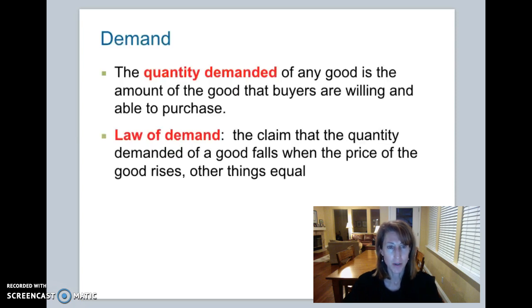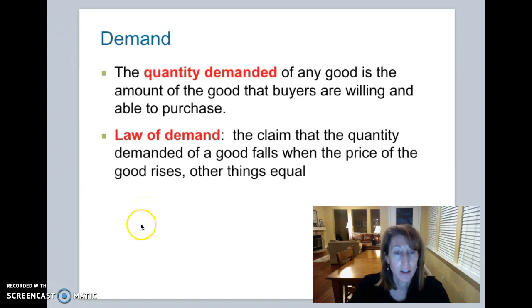We're going to start with understanding demand. This is the side of the market that has to do with consumers making demands, us, the buyers. And we make a distinction between quantity demanded, which, as you will see here, is the amount of any good that is going to be purchased because people are willing or able to purchase that good. It could also be a service. So jeans, haircuts, legal services.